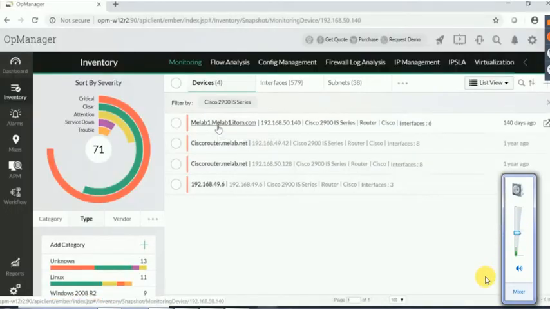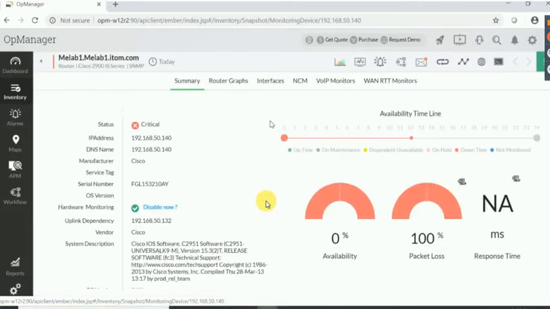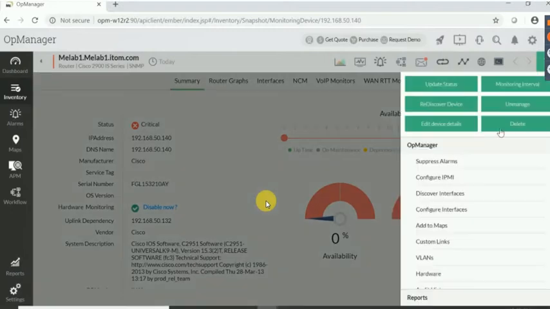So let me pick this device, for example. If you select this list icon and edit device details, at the bottom, you will see monitored via ICMP.